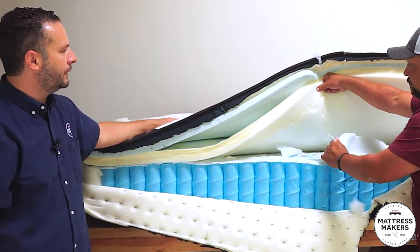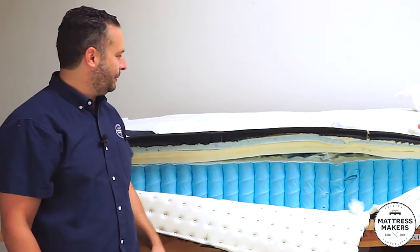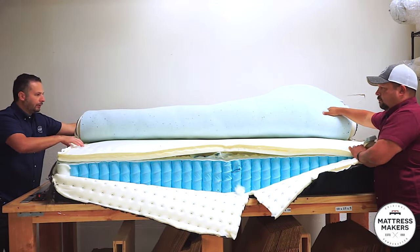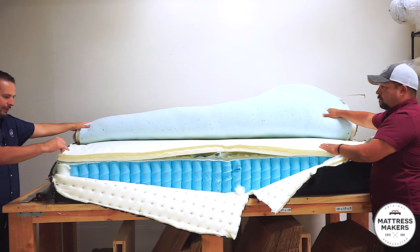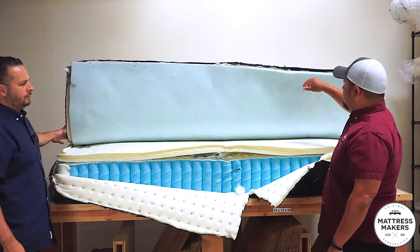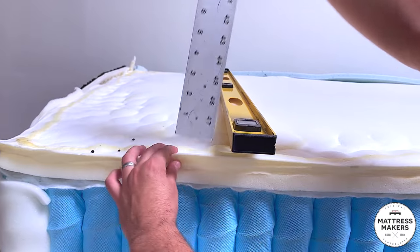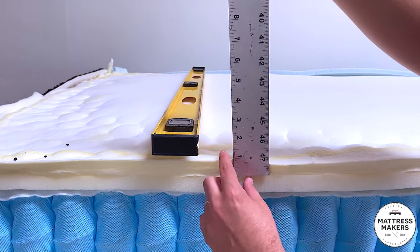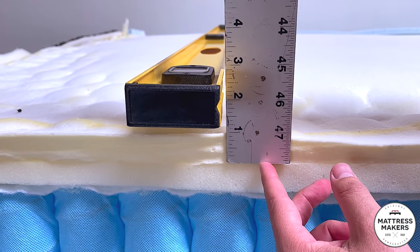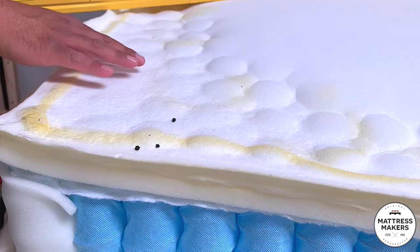But that's what the inside of it looks like. And for a customer that was wondering what in the world happened, it happened during the roll packing. Being compressed for so long, all around the perimeter it's just depressed and the foam died. It didn't survive that shipment. Definitely noticeable. You can see this firm foam piece is showing about an inch right here, but it looks like it should have been 2 inches. Oh yeah, so it lost about an inch. You can just see the outline of the coils, how it just compressed.